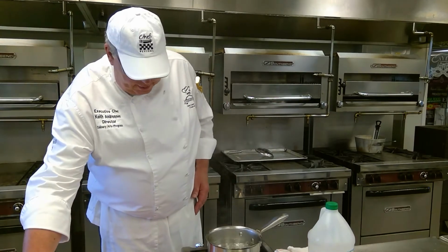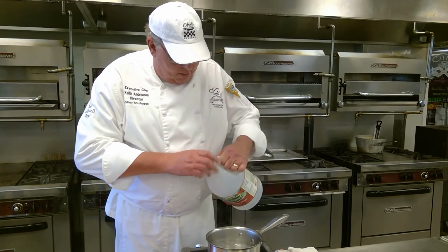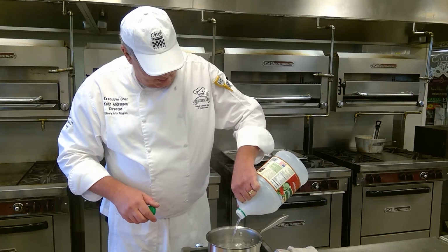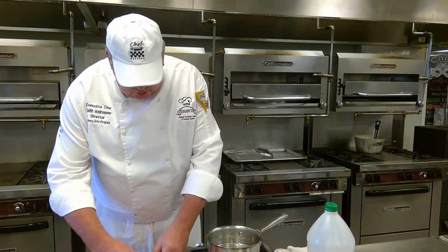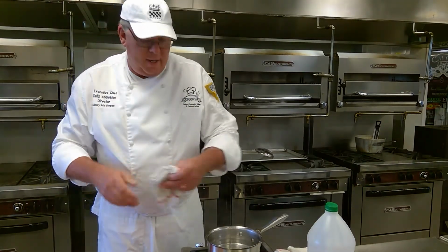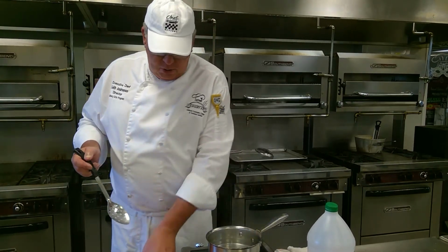So for now, before we get started, the water's simmering. I'm going to put about a tablespoon of vinegar in the water. A tablespoon of vinegar in the water will help with the cooking and the poaching of the egg. Because when you go to poach your egg, you want to have a gentle swirl going on in the water. With that gentle swirl and the vinegar in the water, it'll help cook the egg whites around the egg yolk to get a nice looking poached egg.